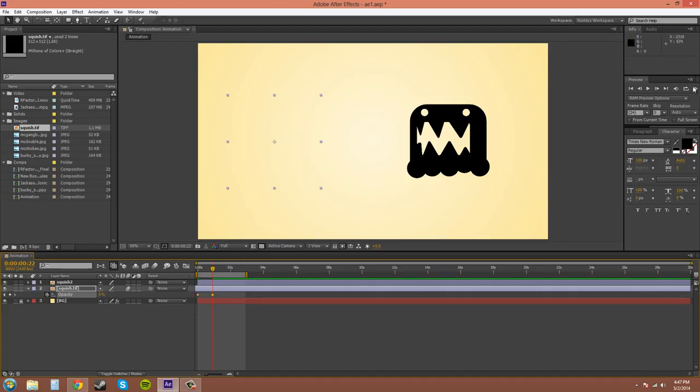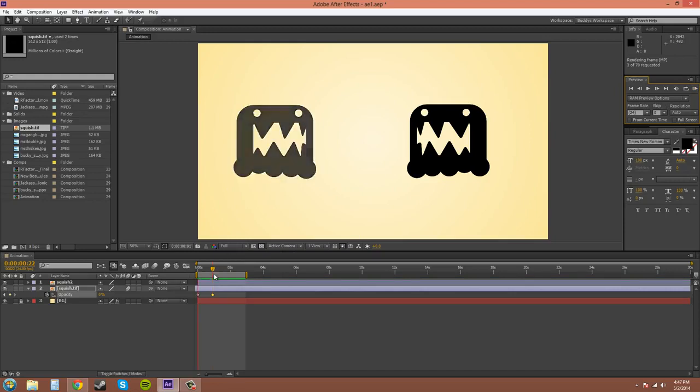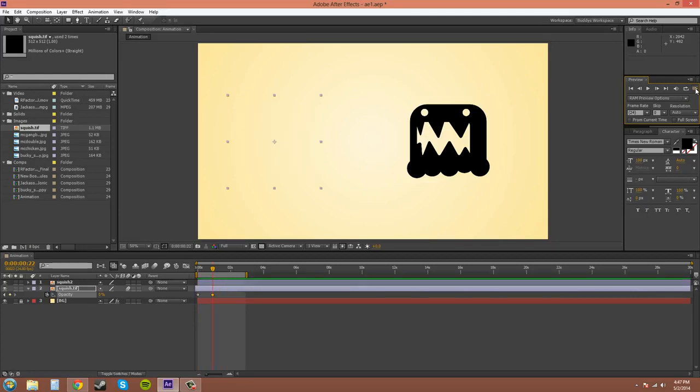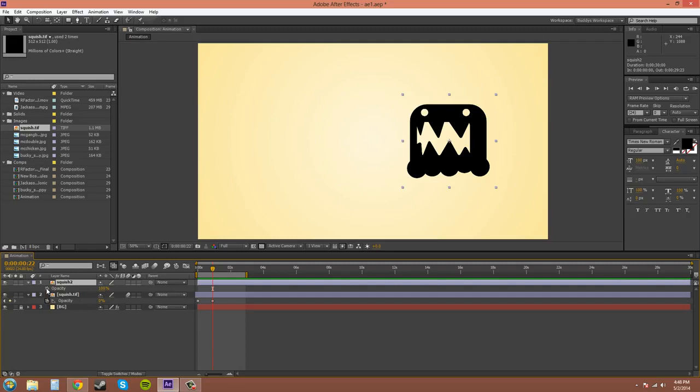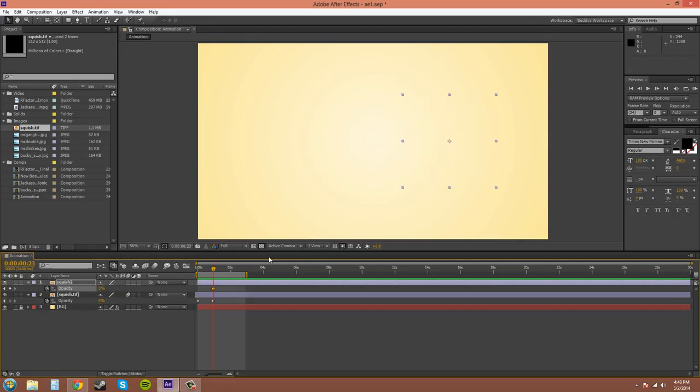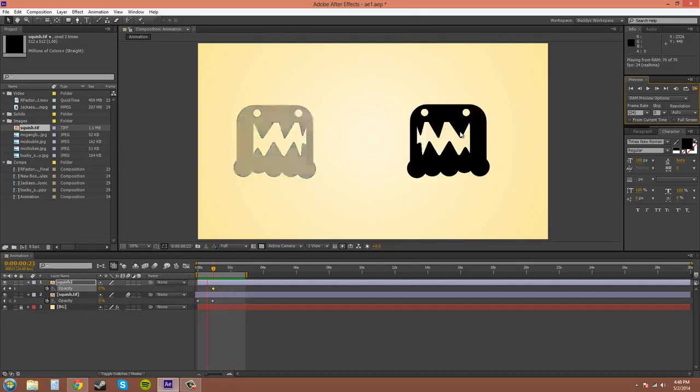Now if I do a RAM preview, you can see it fades out. Simple enough. Now you want something to turn off really quick, so you set your keyframe at a point, hit the Page Down button to go 1 frame. Use this all the time. Type in 0%, and now you can see it'll turn it off. Yep, that one turns right off without fading.